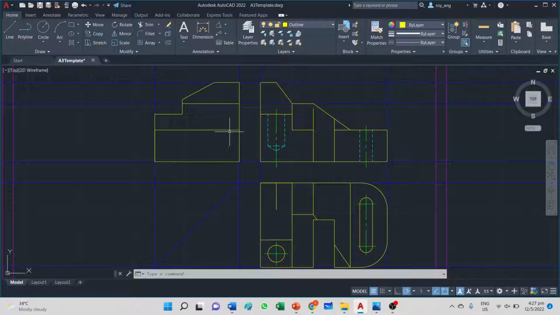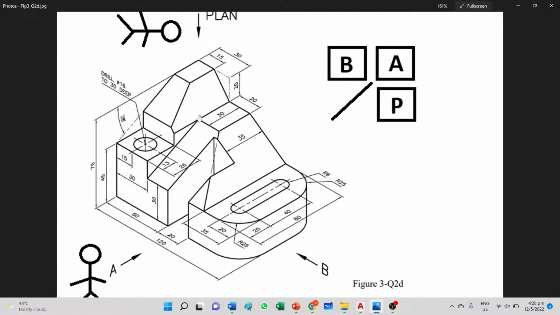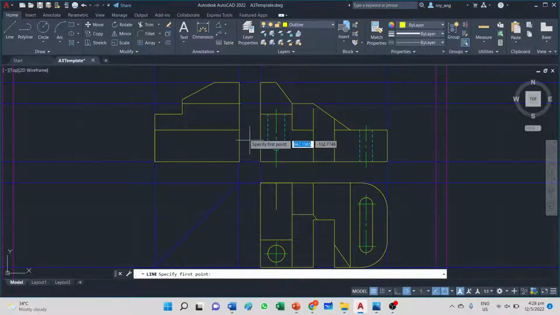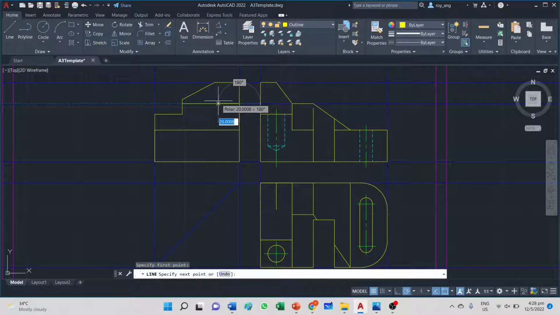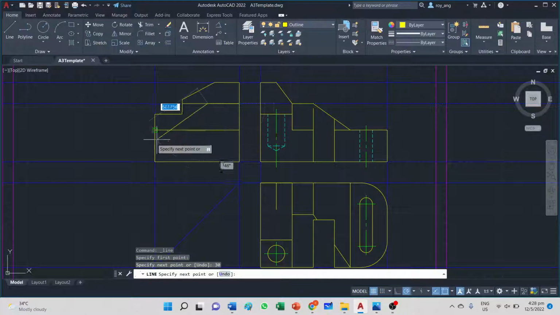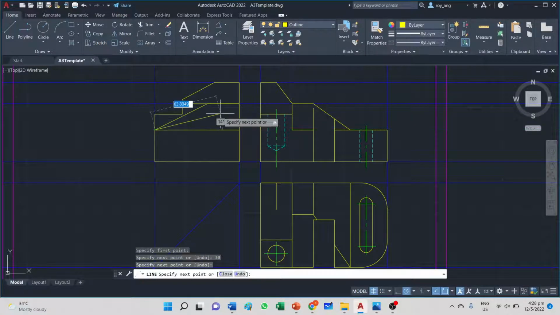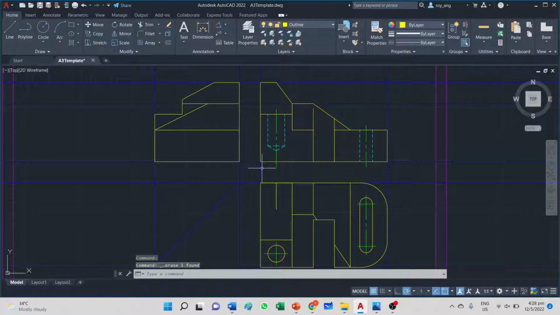And next there is an offset of 30 millimeters, so I can go in by 30 millimeters and join to the corner over here. I'm going to start from here, go in by 30 millimeters and join the corner over here. Okay, and that's what I get.